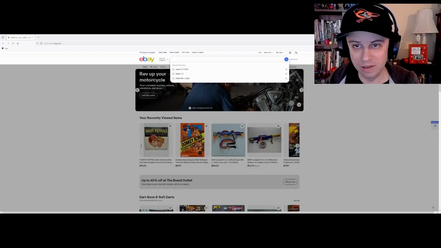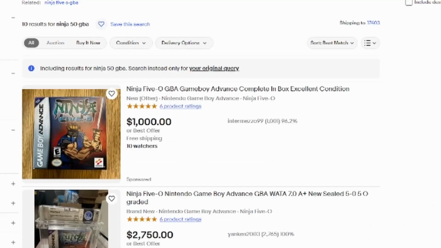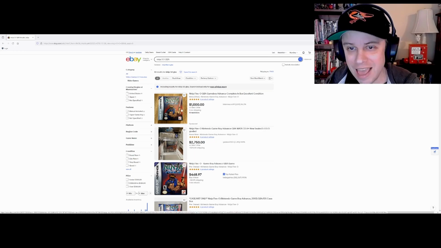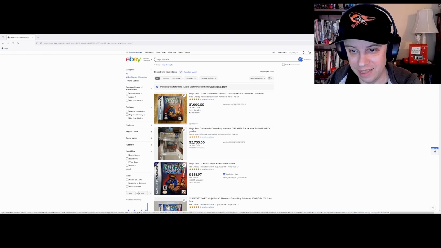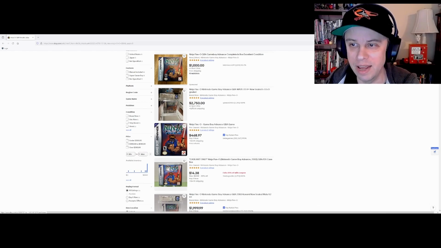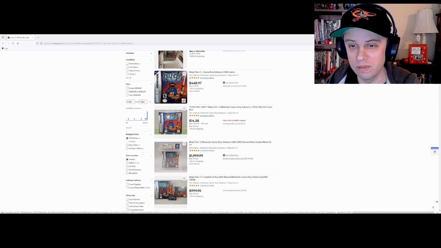So we're over on eBay, we're typing in Ninja 5.0 GBA. We've already been looking at this, we double checked it for our research, and now look at that first listing, $1,000 or best offer. Okay, I'll do this. That could be more than somebody's rent. 10 people are actually watching this thing. The next offer, in some graded thing, WATA sealed, whatever, $2,750. That's absurd. Just pre-owned, $400 almost.